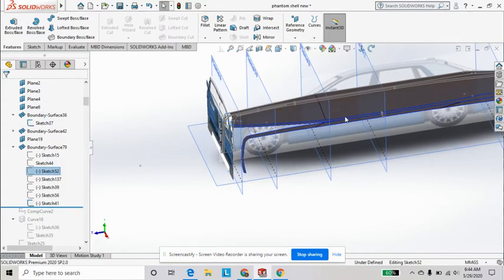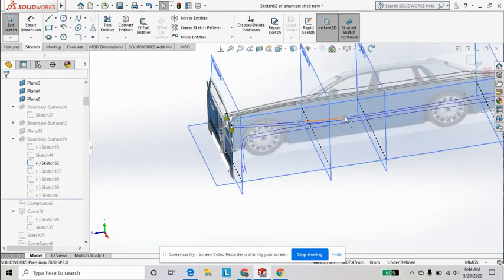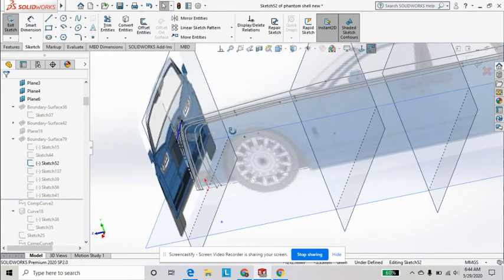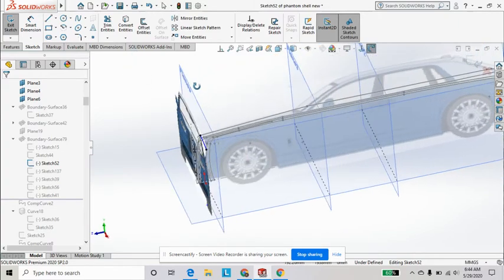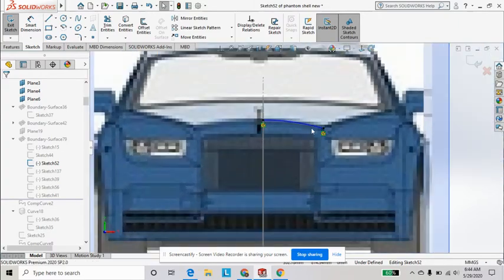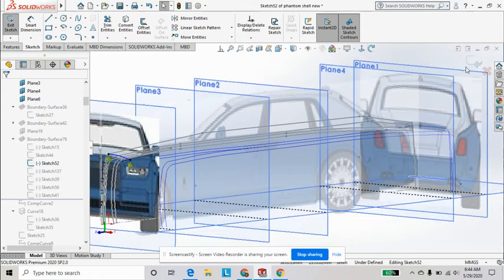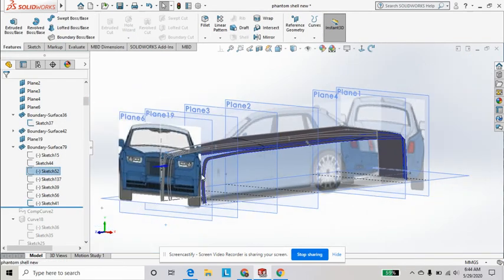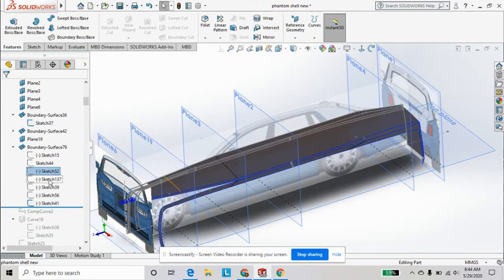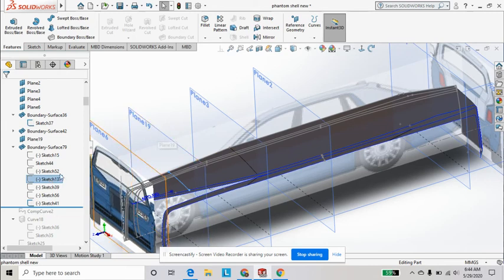Third sketch, you're going to have on this plane 6 on the front side, following the blueprint here to get that bend in the hood. And then another curve on plane 19.